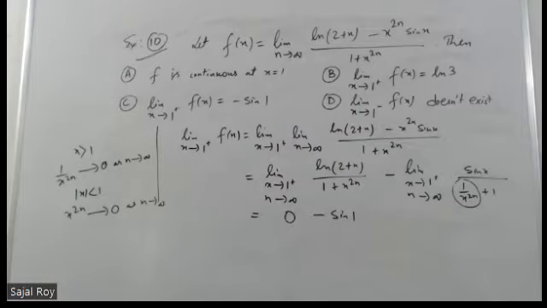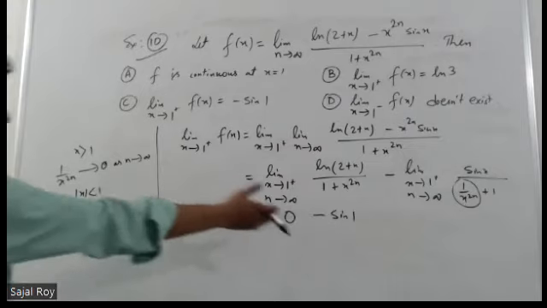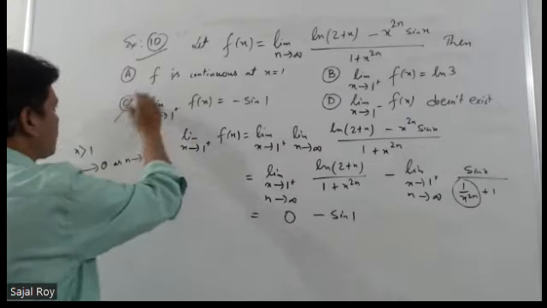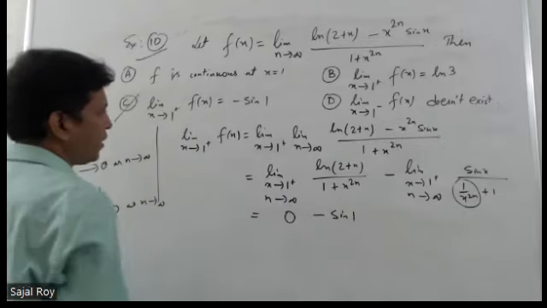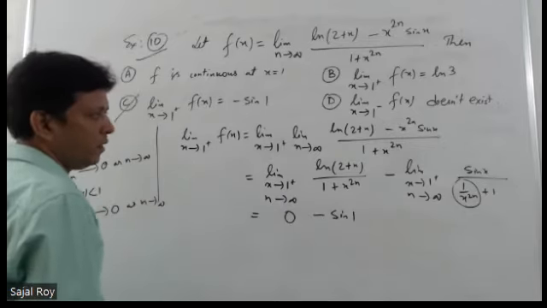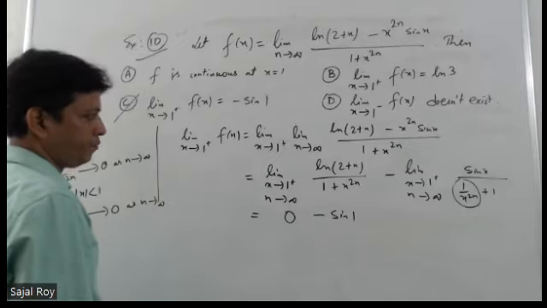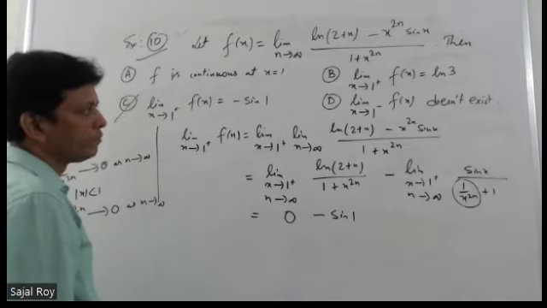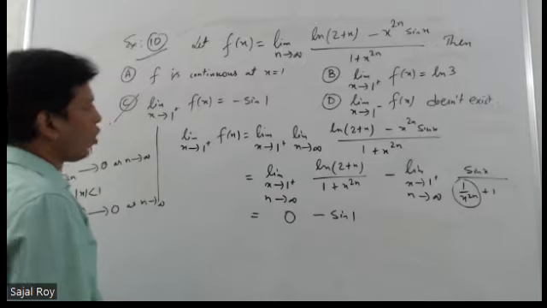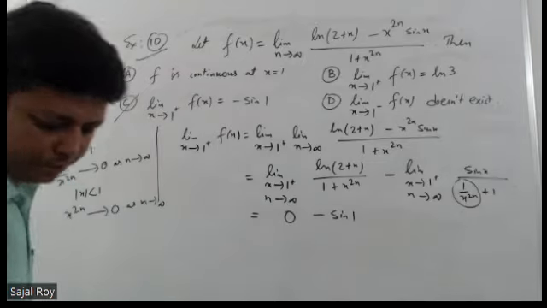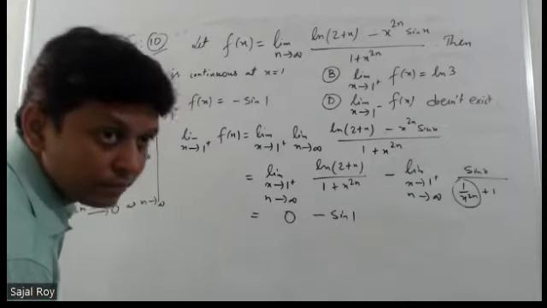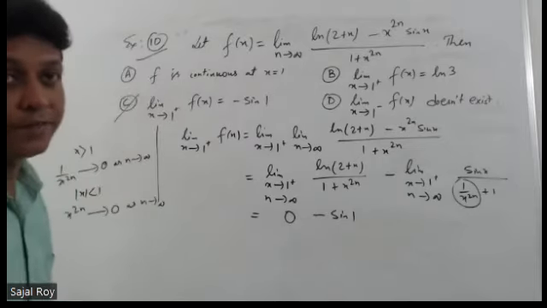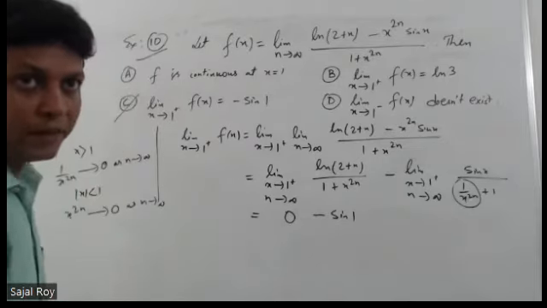And you can check, I think the left hand limit doesn't exist. This is the right hand limit, this is your option C. You can check the left hand limit doesn't exist. Only option C is correct. This is not a multiple option correct question, only one. You can check the rest of the part.